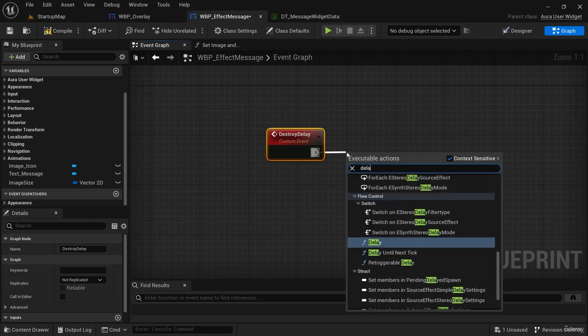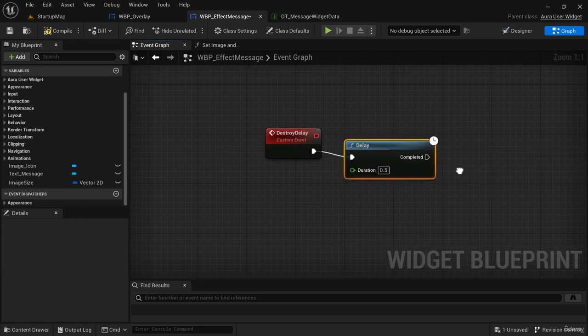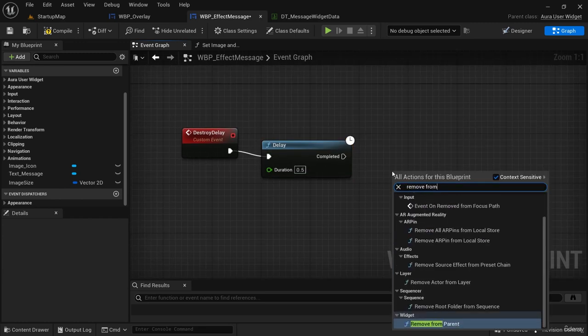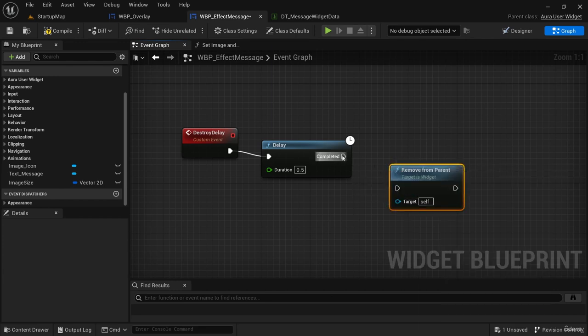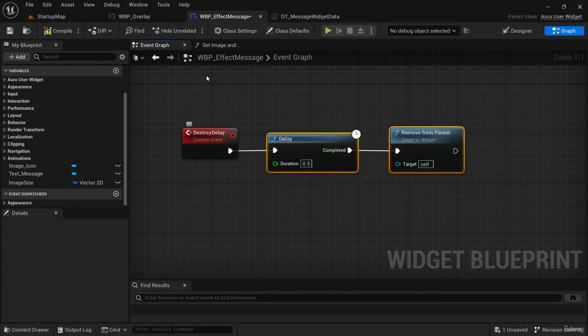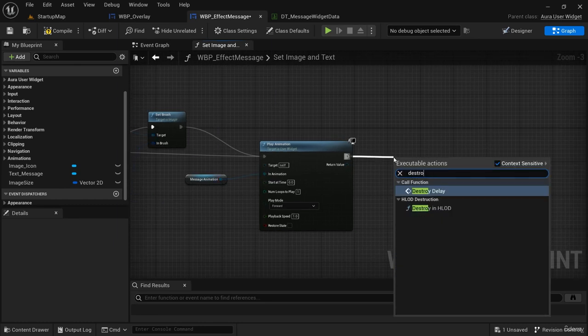And from here, I can use a delay node with 0.5 seconds or so. And I can use remove from parent. And we can just call destroy delay right here after we play the animation.